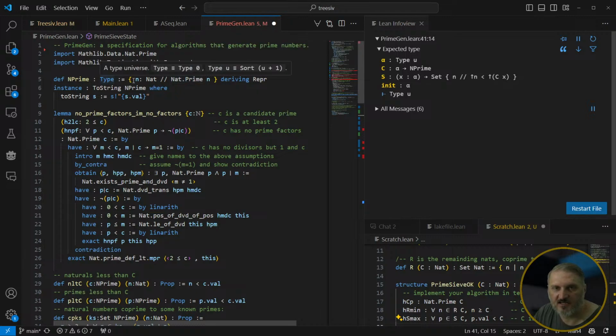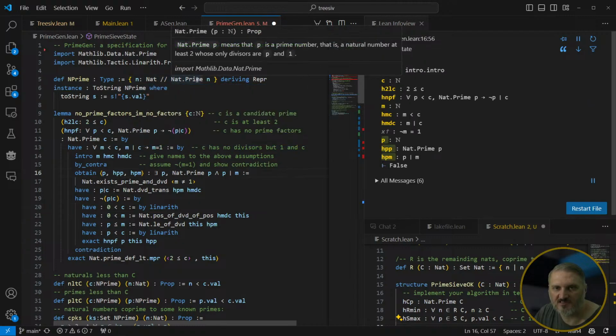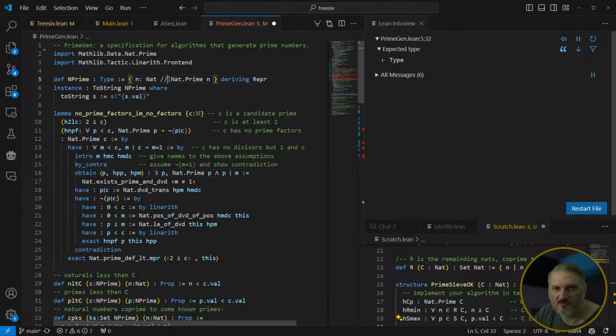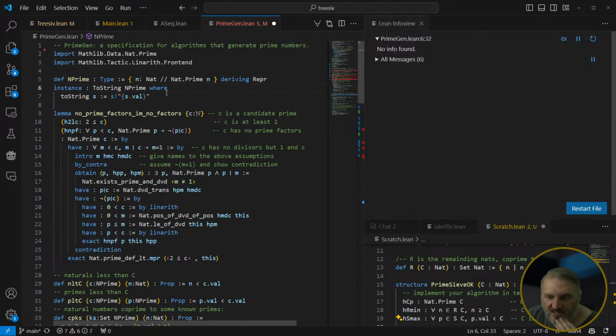This is a subtype of nat. So it actually is a type, whereas this is not a type. You can't say n nat prime. You have to say nat prime n. Right? It's a proposition about a value, whereas this is the type of those values.